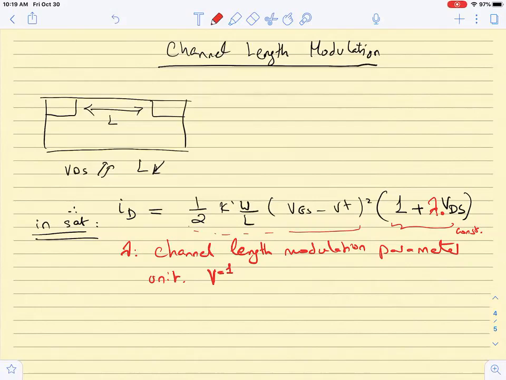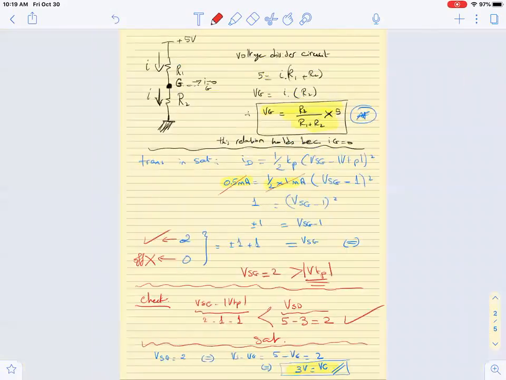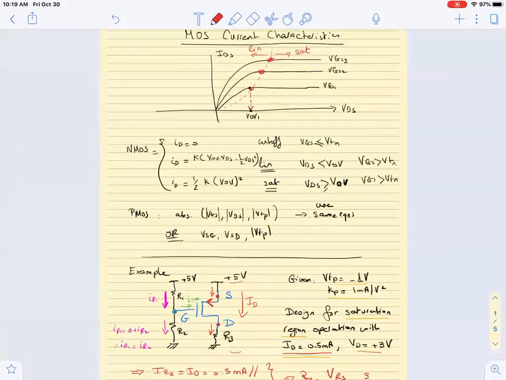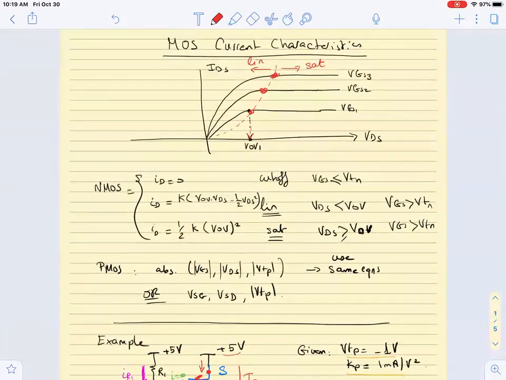Okay, now this formula has many faces, but first let us look what does this mean. If we go back to the current curves, okay, what this means is that instead of the current being constant, here the current is going to be somehow slightly linearly increasing, very small. لأنه هلا بنشوف اللامدا هي كتير صغيرة، constant كتير صغير.